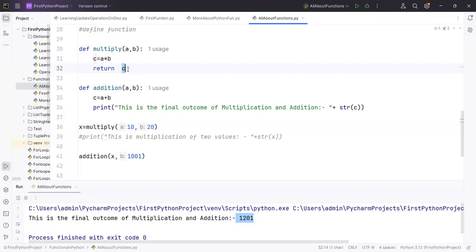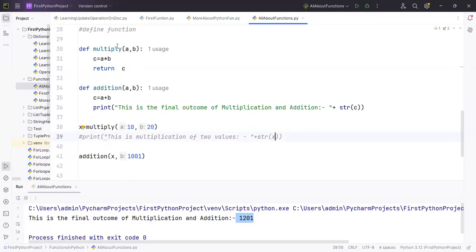Okay, and that will be in the C. So once you will call this multiply function and pass these two parameters, then these values will go there, will calculate the values, and finally you can print here. So that will store the final value in the X, and we are printing the X here.